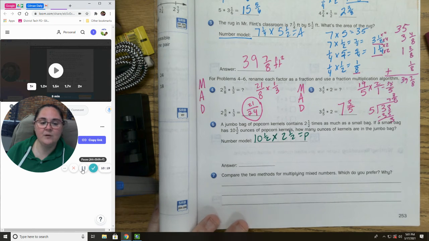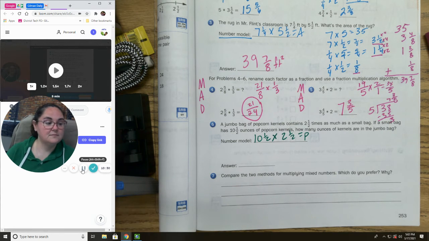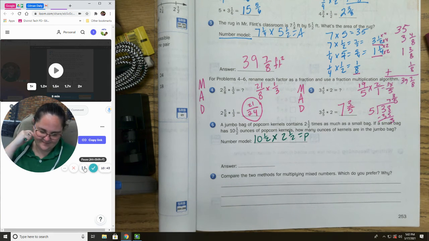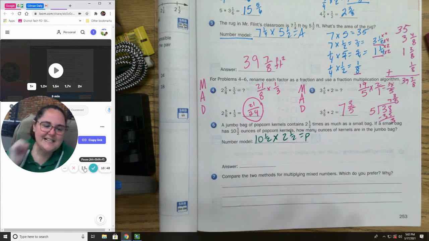That is what you need to do. All right, I want to see if you can do this. Rename them, multiply, make them an improper fraction. Go. Wait, I said improper fraction. I meant a mixed number, my bad. Write your answer as a mixed number. Now you may go. I'm so silly.